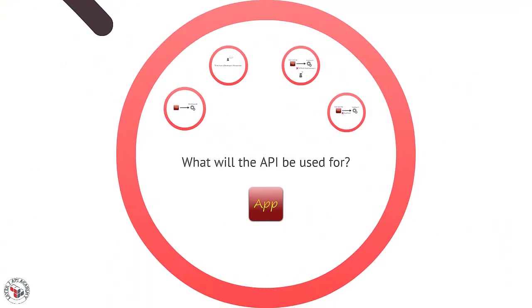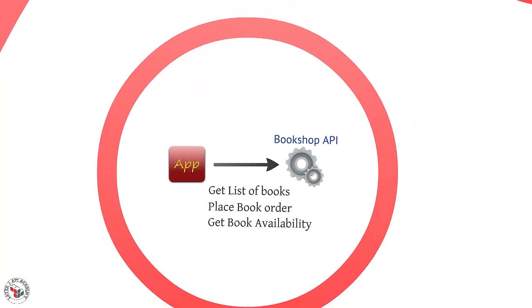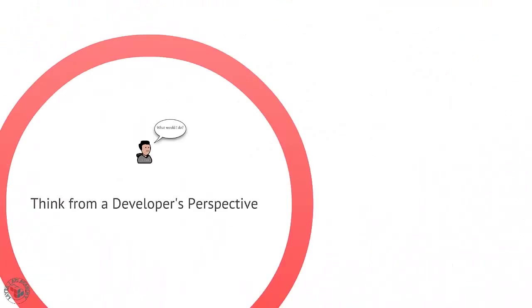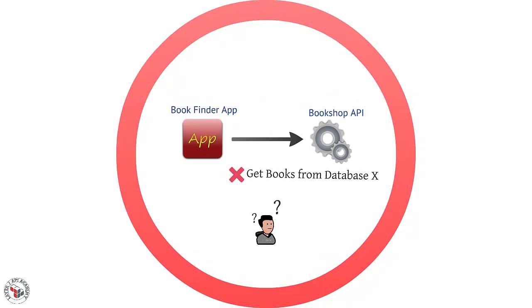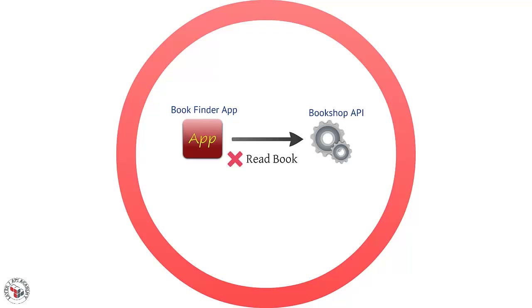Now that you know who you are targeting with your API, you can begin thinking about what those developers might build with it. Start thinking about possible applications and activities that could be built with your interface. Most importantly, think about those possibilities from a developer perspective, not your own service perspective. How will your API benefit them? What will they build to achieve their own goals? And at this point you can also start to ignore or eliminate activities that are appealing to your developer base, but you might not necessarily want to encourage.